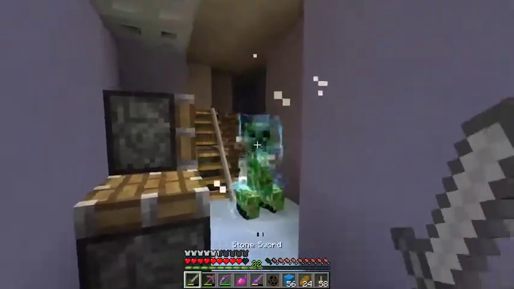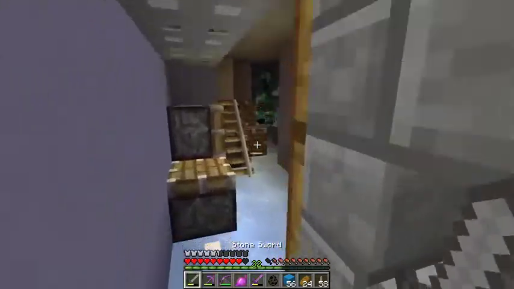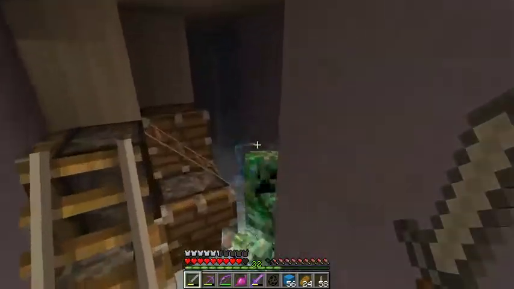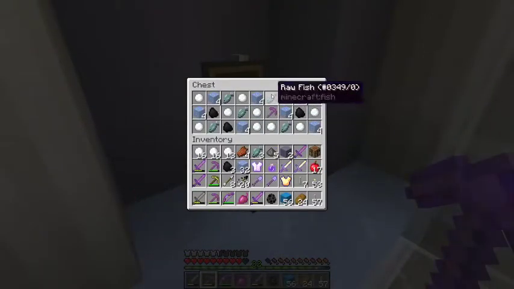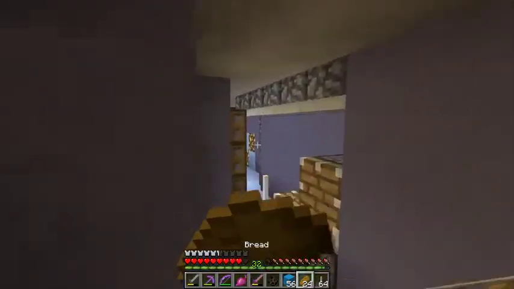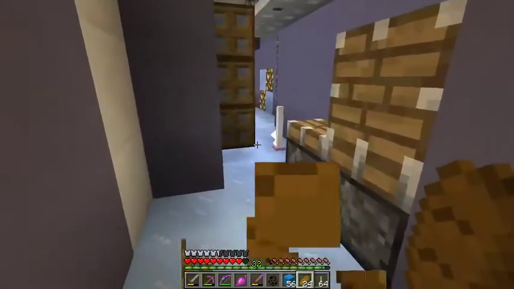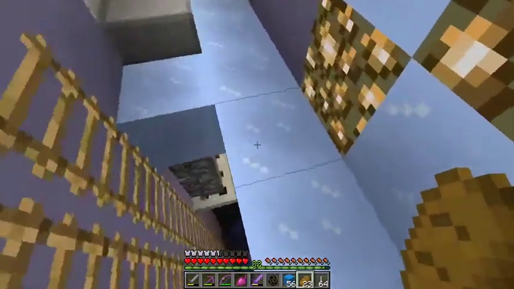Okay, kill that. Just shoot the creeper. Get it killed off. Move down the corridor. What's in the box? More food. Another pick. A little bit more coal. Okay, next ladder.